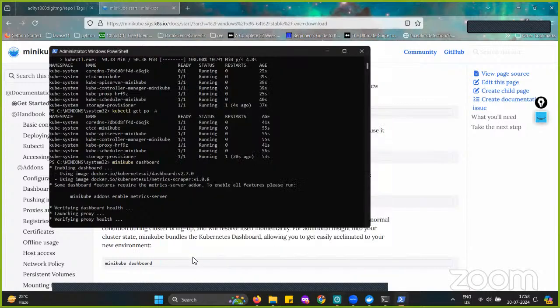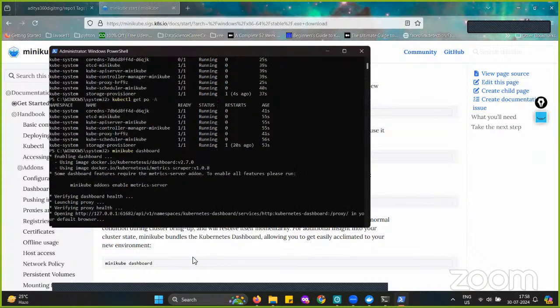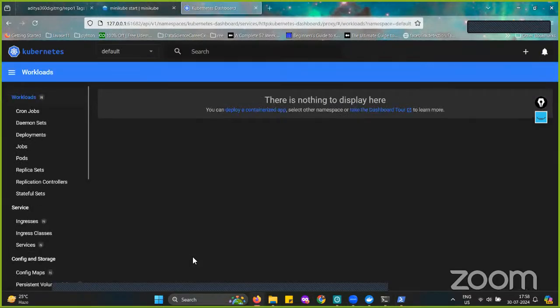Let's wait for it to run the dashboard. Right, here we have it: our Kubernetes dashboard, which is running on the system.